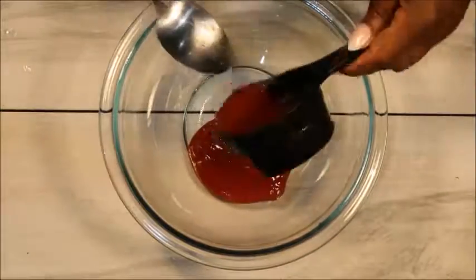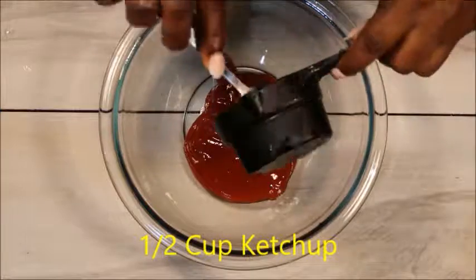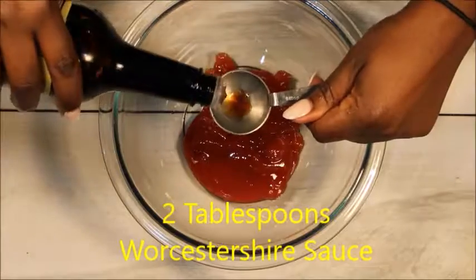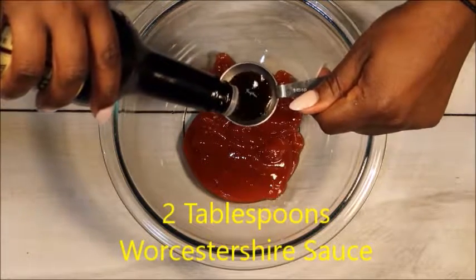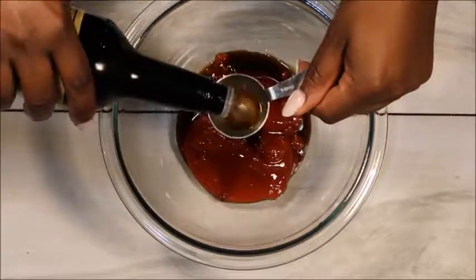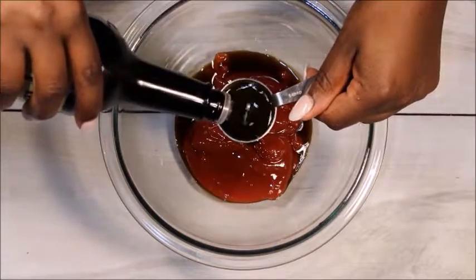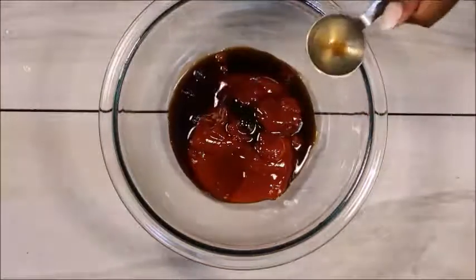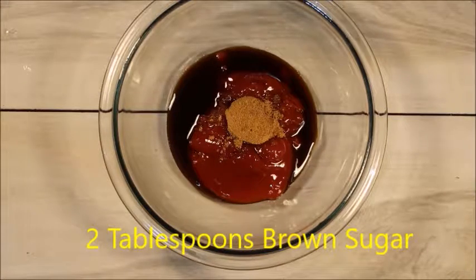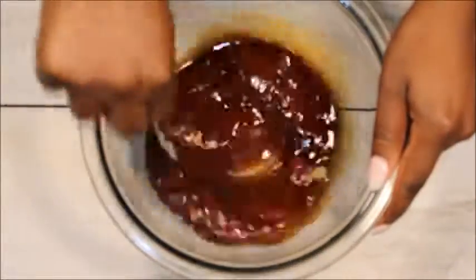You're going to add in a half cup of ketchup, 2 tablespoons of Worcestershire sauce, and 2 tablespoons of brown sugar. Now we're going to give this a good mix, and we're going to add it to our meatloaf.